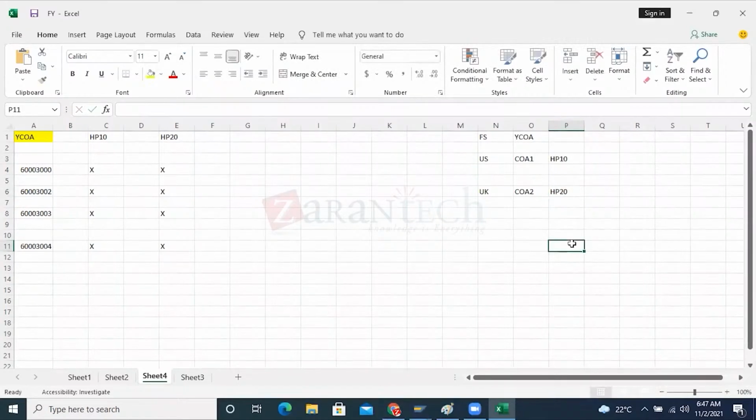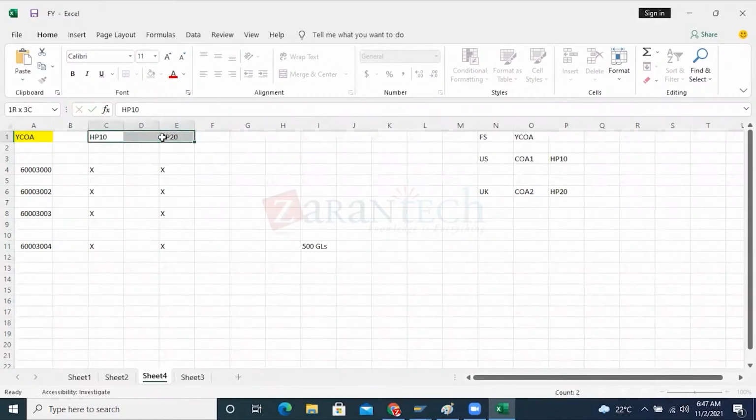Very, very important. Now, if you go and see under YCOA, how many GL accounts do you have? If I count everything, there are totally 500 GL accounts. All these 500 GLs I extended to HP10 and HP20.